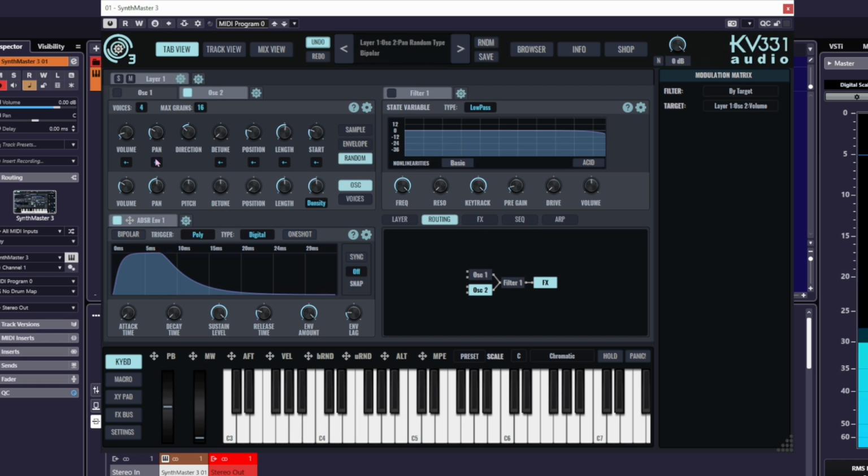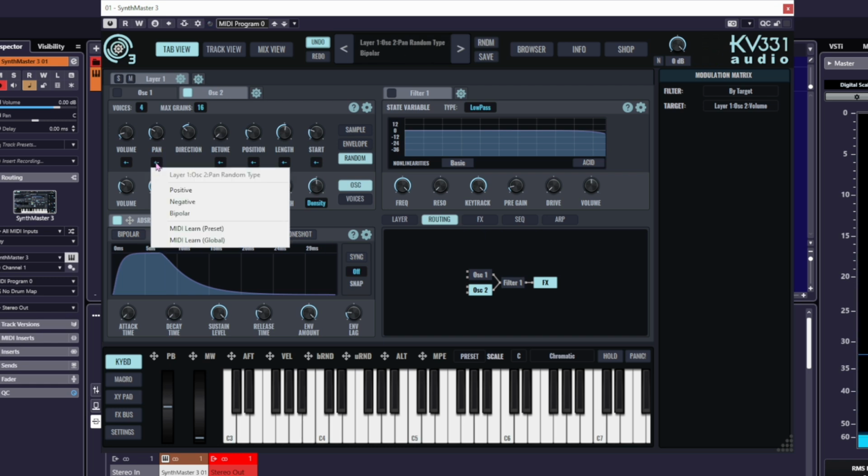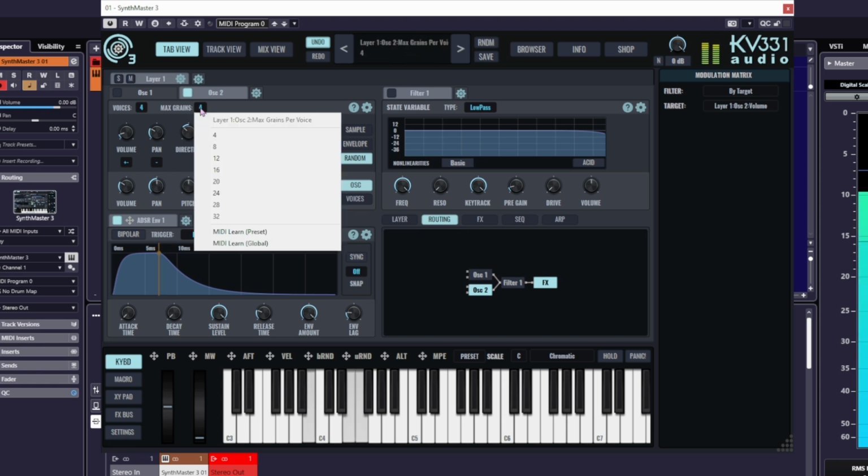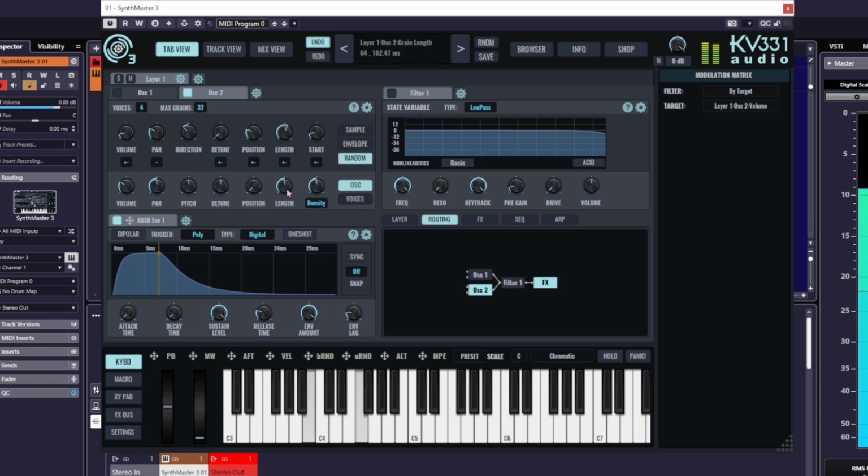And then you've got different ways that you can affect the grains here. So positive, negative, bipolar, detune them, position, length. Again, we've looked at start point, and it will change if you affect it. You're going to get very dense now.